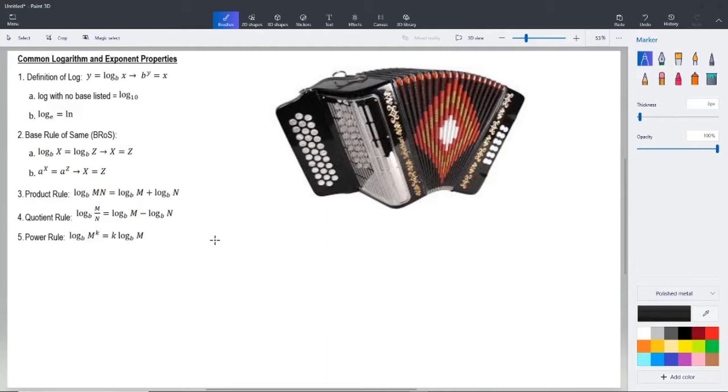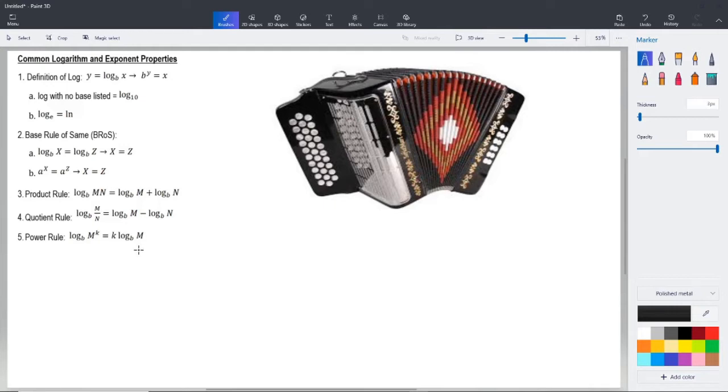Now the power rule, let's take that as a special note here, because power rule, while it doesn't expand per se, it does add a multiplying factor here. And it is one of the most powerful rules. But in the power rule, it says that, hey, if you've got an exponent to a value that's part of your log, you can take that value instead and bring it in front of the logarithm itself. When we go to solve things that have exponents, this is going to be one of the great things that we use to do so.